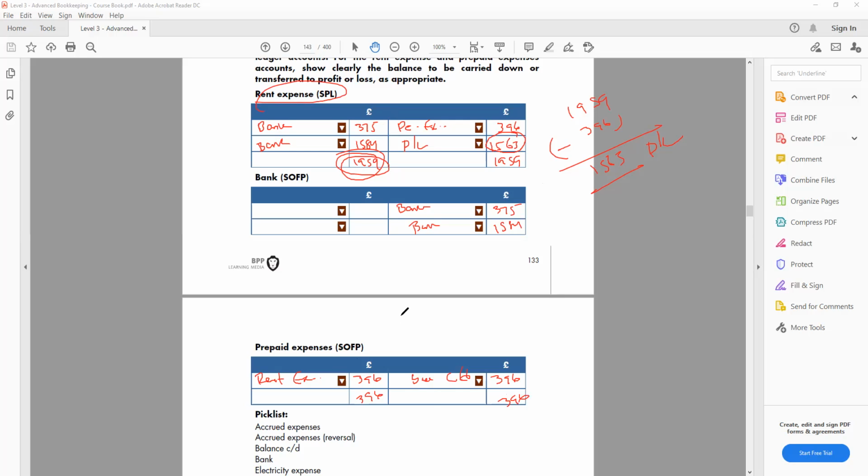All right, so let's move on to the reversal. Reversal is what happened in next year when this money will be adjusted. So 396, next year I'll get the services for the rent, and obviously this will not be my asset anymore, and that needs to be adjusted. So let's have a look at the next example, how we reverse these prepaid expenses. So let's move on and find an example.